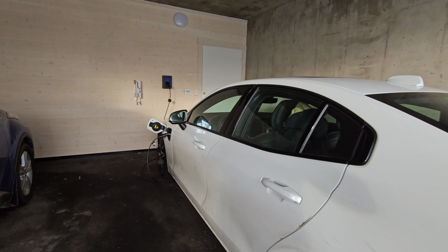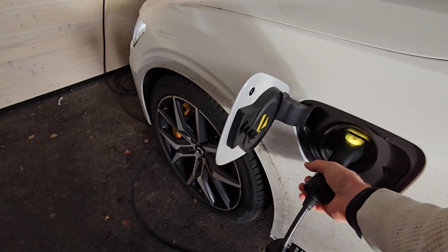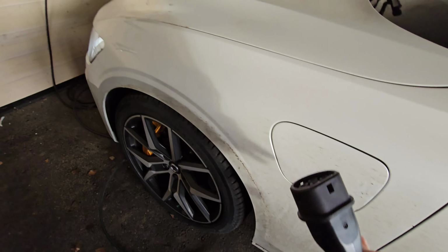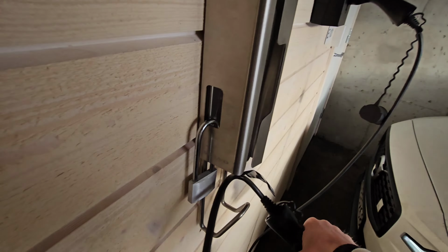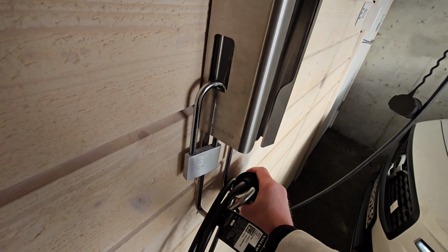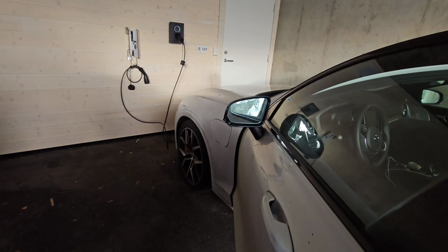We are starting here in my garage. The S60 has been charging overnight. We can now disconnect. The car is really dirty; I have to wash it slightly later. Let's see if we can get this to stay here while I record. I will fix that afterwards. Let's jump in.